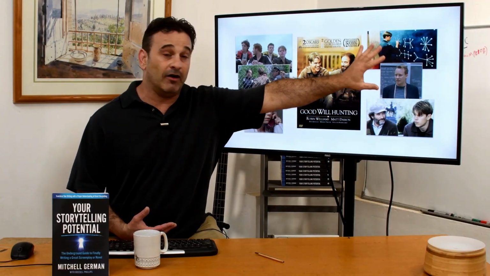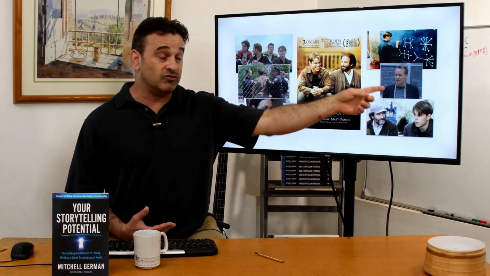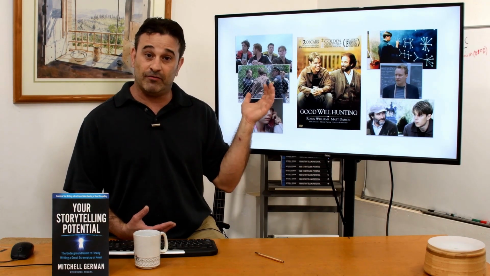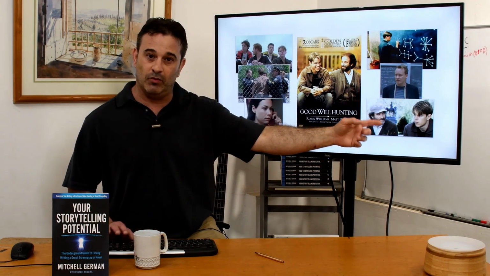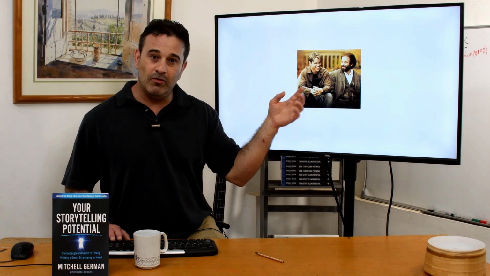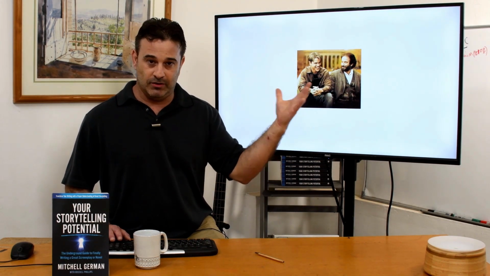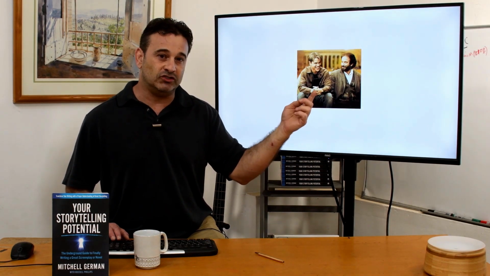What we have is he solves this math problem, gets discovered by this professor, and the professor then gets him out of jail, essentially. He doesn't bail him, but gets him relief from having to go to jail, and he has to do therapy, and therapy then brings in this Robin Williams character. What's interesting about that is that the whole movie is framed around this therapy. And of course, if you go watch the movie, it's fundamentally about this relationship.